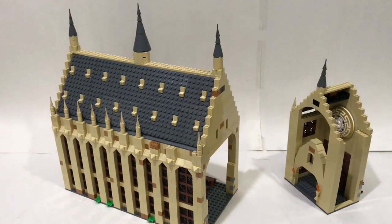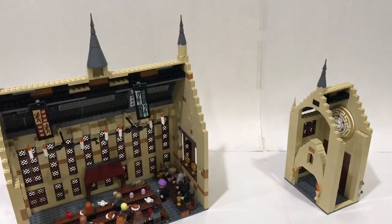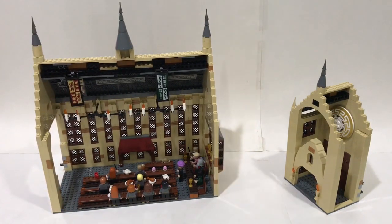So again, quickly, let's take a look at the inside of the hall first. Nothing much has changed in that. Same thing, I just haven't finished. I ran out of some of the table pieces, so I can't finish the tables, and I'll add a little more detailing in the future. All the candles and things are up as well. So that's where we're going to stop with that section. That's pretty much complete for this update.